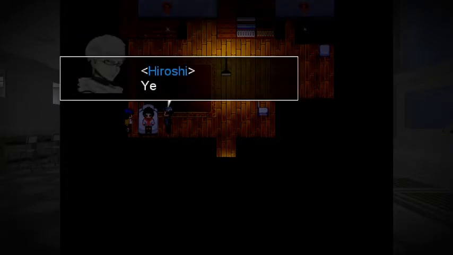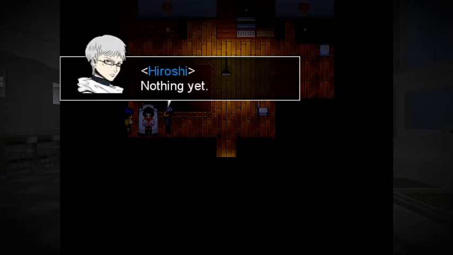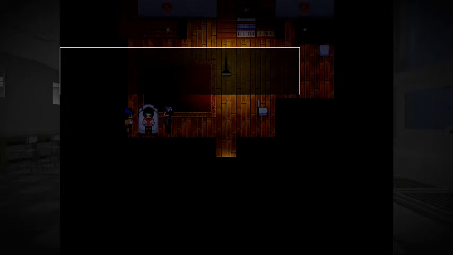Have you seen Takaro? Yeah, he's fine. Some good news for a change. What have you got for my ankle? Nothing yet. Sorry, Mika. Can't you do anything right? Hurry up before that thing comes back.